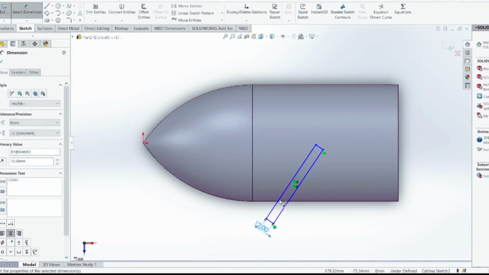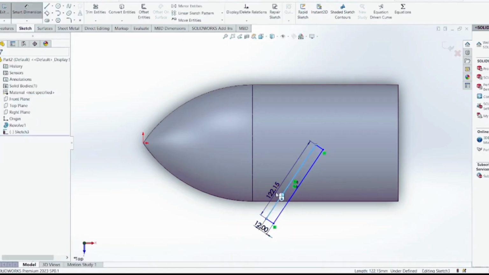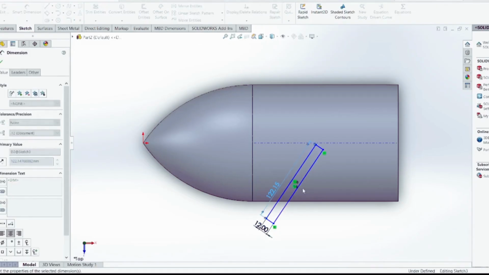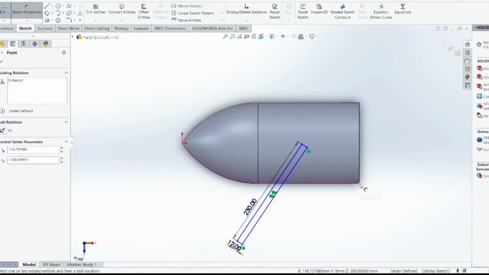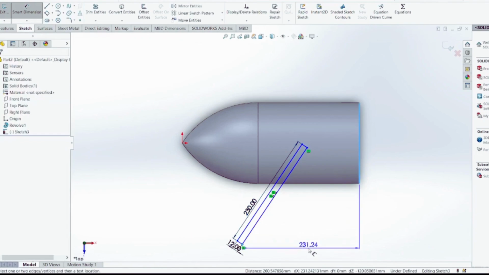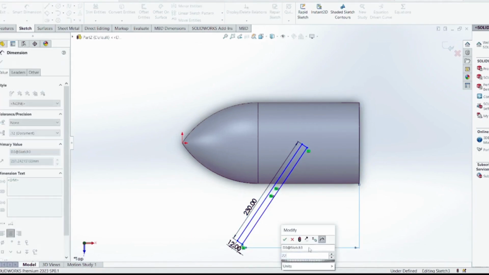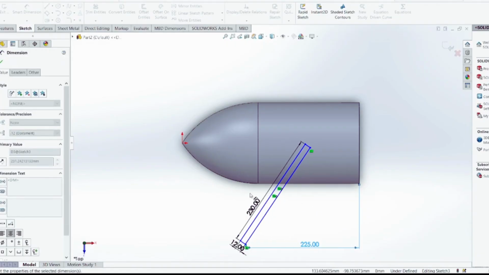To start the design process in SOLIDWORKS, we begin with sketching the basic propeller blade profile on a reference plane. This is one of the most critical steps as it defines the overall shape and efficiency of the propeller. We use splines and control points to create a smooth and curved blade outline, ensuring that it mimics the aerodynamic shape required for thrust generation.